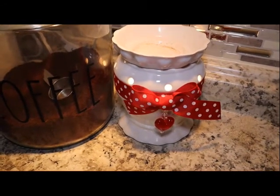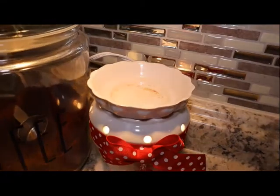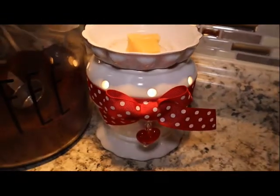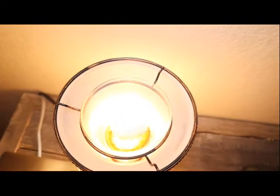Once it's completely dried out, I just pick whichever scent I want. The sugar cookie is a favorite of mine, and I put one cube in each of my warmers. I've got several warmers throughout my house. I thought I would show you how I do a few of them so you would get the idea in case you were wondering how you change out your wax.